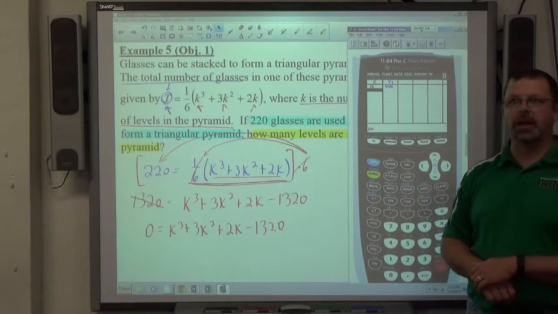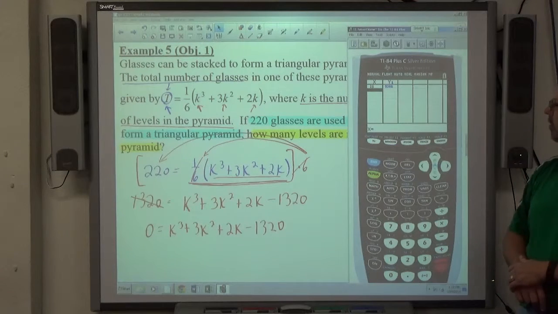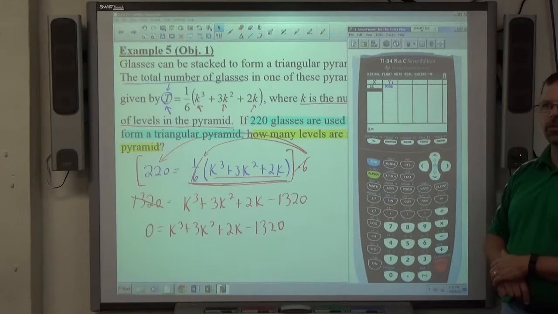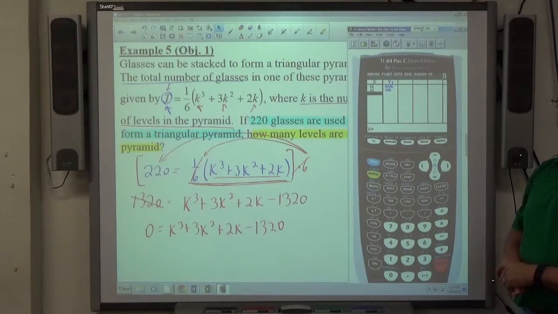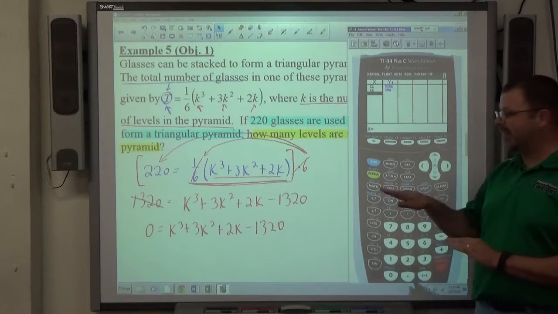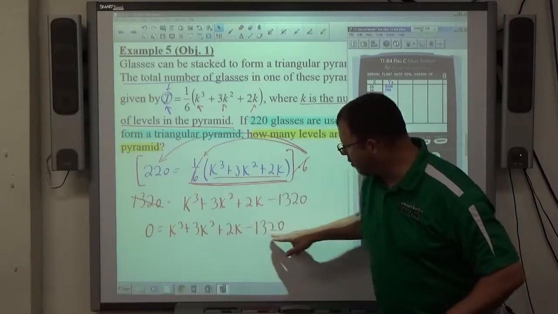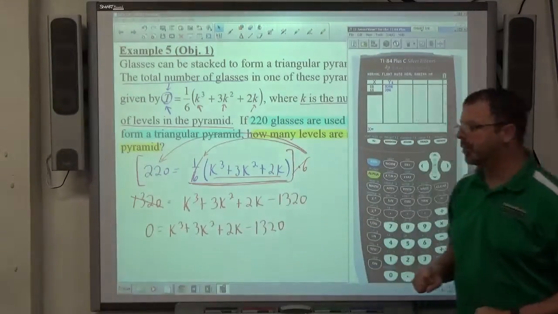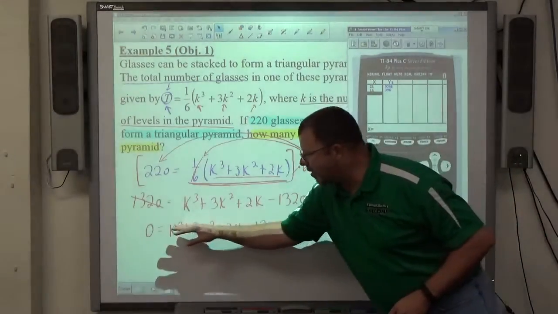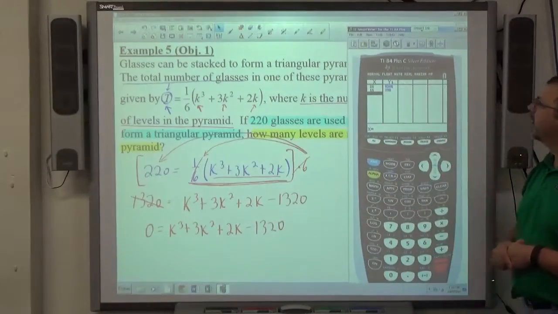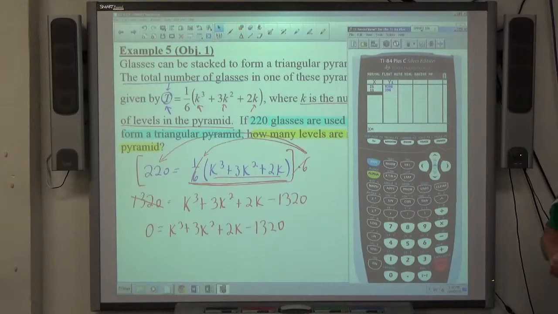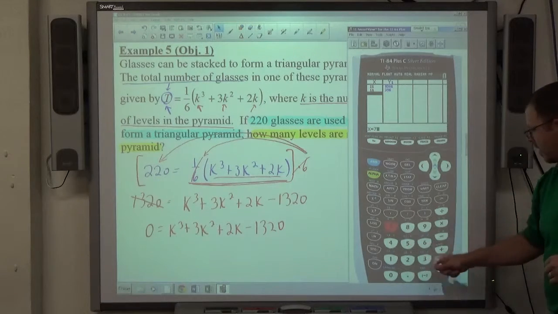That's probably too many. All right, we're looking for smaller than 21. Anybody want to throw something else out? 11. Alex thinks it's 11, and it's still positive, but much closer to 0. We're trying to get 0, right? This is the expression we're evaluating. We're trying to get it to equal 0. All this is going to be positive, right? Minus 1320. So if we're positive, we're too big. All right, less than 11. What do you think? 7.